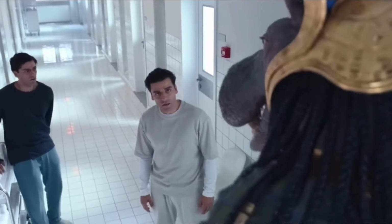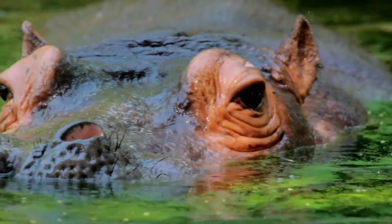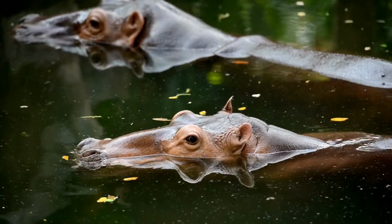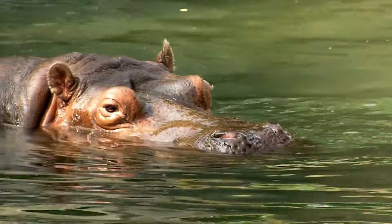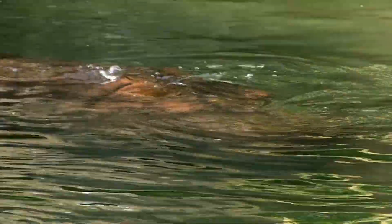However, the most interesting aspect of Taweret in Disney Plus's Moonknight was the ear wiggle. And yes, hippos of our world do make a snazzy ear wiggle movement themselves as well. Hippos can wiggle their ears and move them both at the same time. Now, notice where the eyes, the ears, and the nostrils are on the hippo's head, all towards the top. This comes in handy again for their aquatic lifestyle of being able to keep mostly cool under the water and stay relatively hidden, with still being able to breathe, see things, and listen out for potential predators.